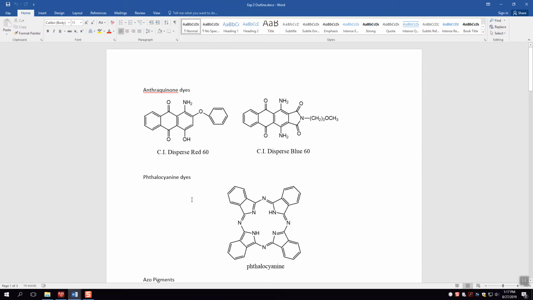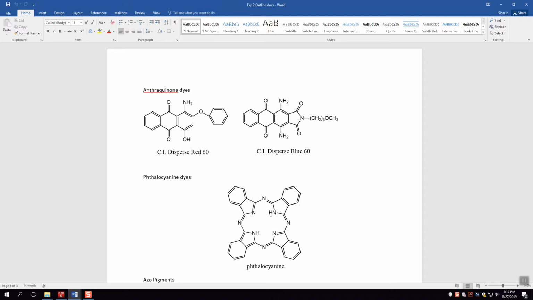Another type of dyes that we have is phthalocyanine dyes here, which look like this type of molecule here. Now in this case, you can see that this has these two protons in it, but this is also known to be stable, losing those two protons and having a 2- charge, which makes it ionic, which could make it coordinate to a metal, or it could also make it potentially water soluble, depending on the case.